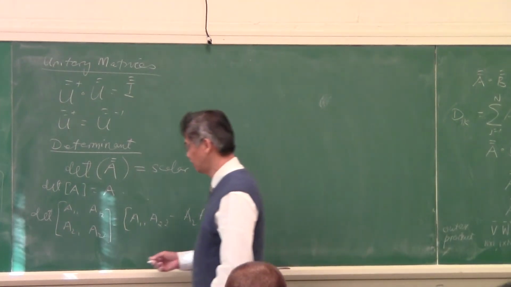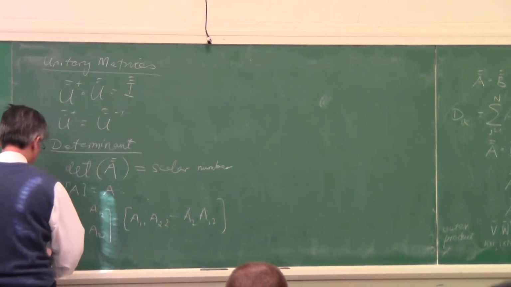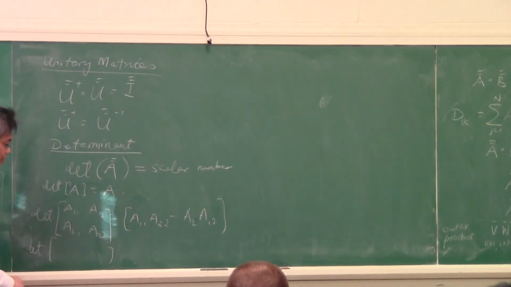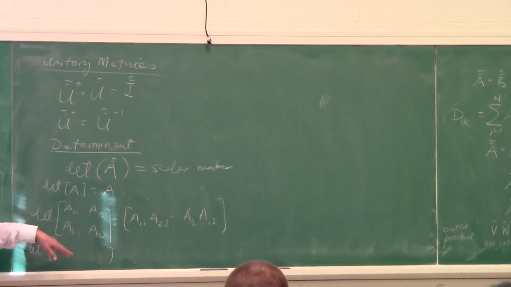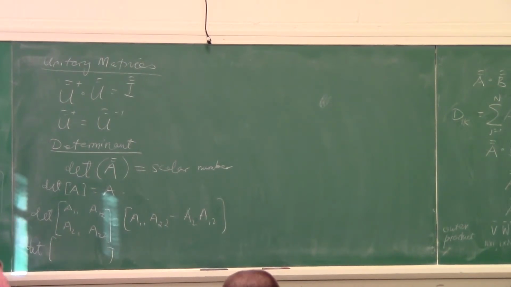It's a scalar number, and then there is the determinant of a 3 by 3 matrix, which is slightly more complicated. You have to have certain rules, and when it comes to 4 by 4, there are certain rules of finding this. I don't remember those rules. I just learned them once and forgot about them. And you call a computer program to do that.